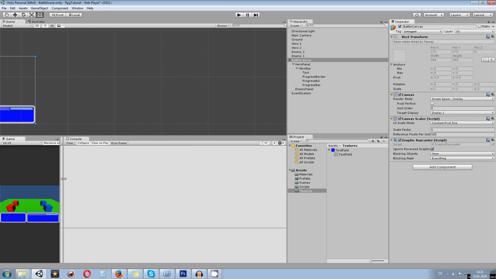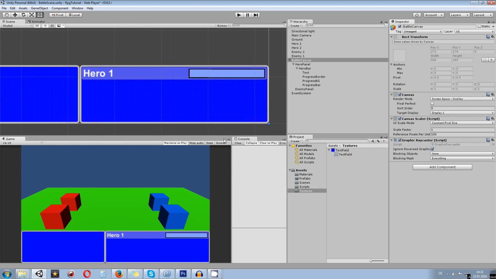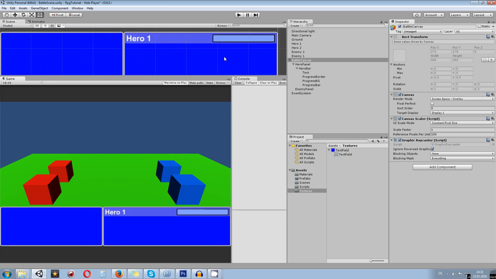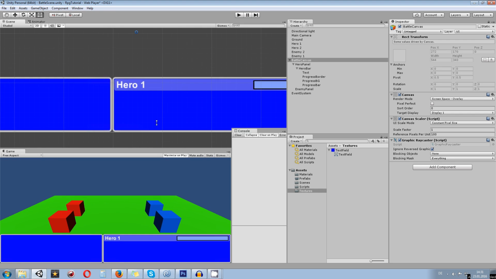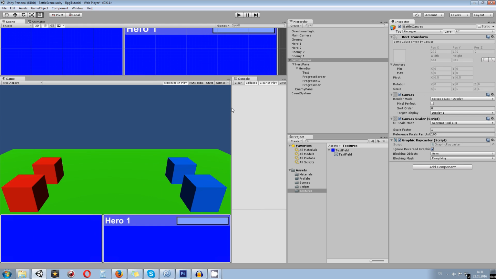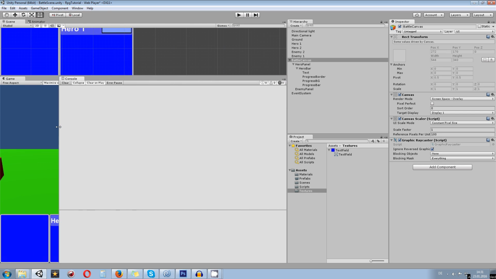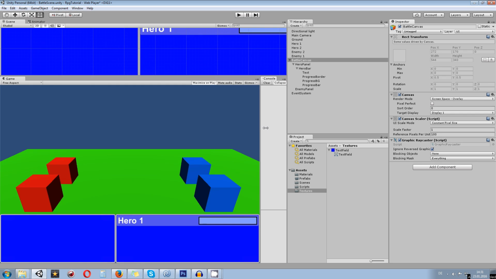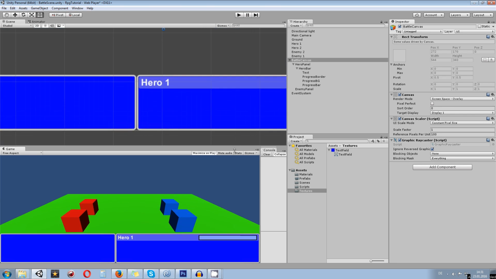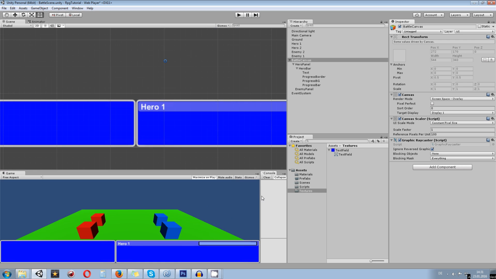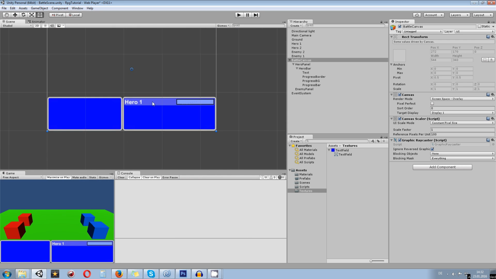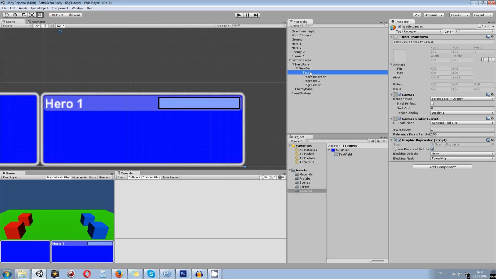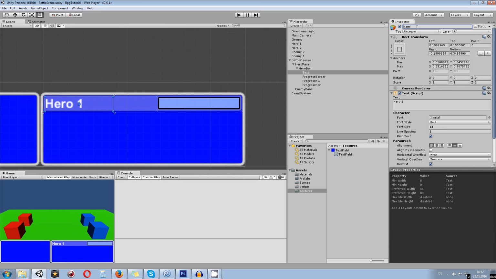When I reduce the size, it will all stay at the same position, and even if I use free aspect, it will also automatically scale in height and in width no matter where it is. So pretty cool. Later on we can just go over and copy that whole hero bar so we can add more heroes. This text is going to be the name of the hero, so rename that properly.